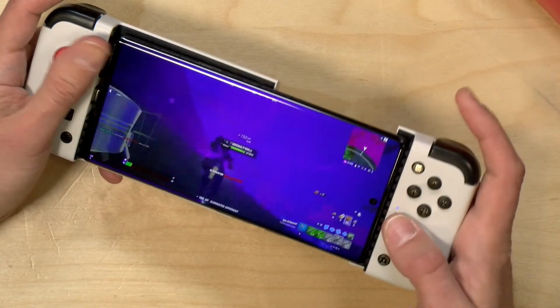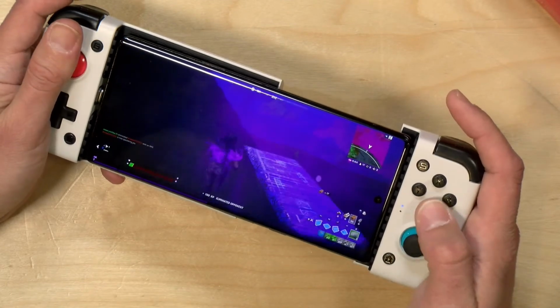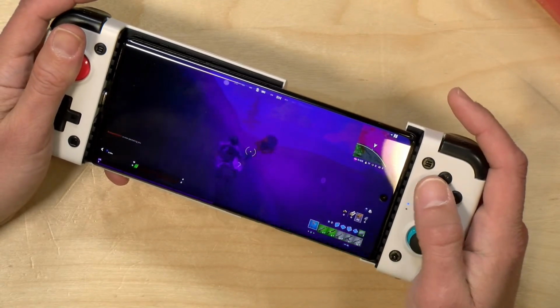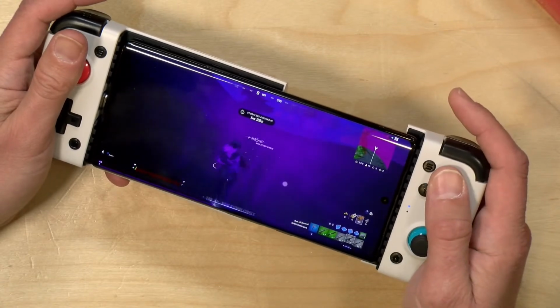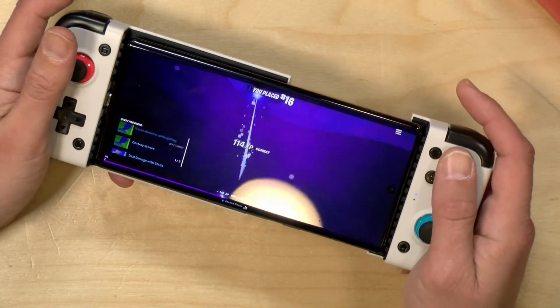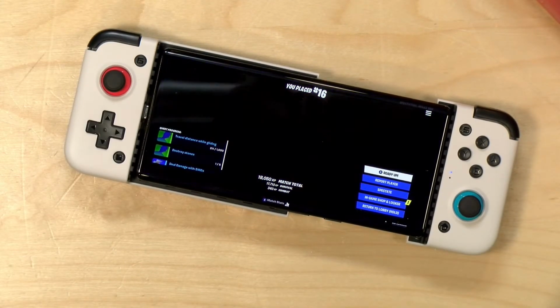Oh, I got another one. Hey, I'm like doing really, really good here. I may actually win this. Let's see if I can survive. Oh no, I'm not gonna win, am I? I'm gonna die. Oh, brutal. There you go. Hey, I'm all in. I'm gonna be playing this all weekend now.